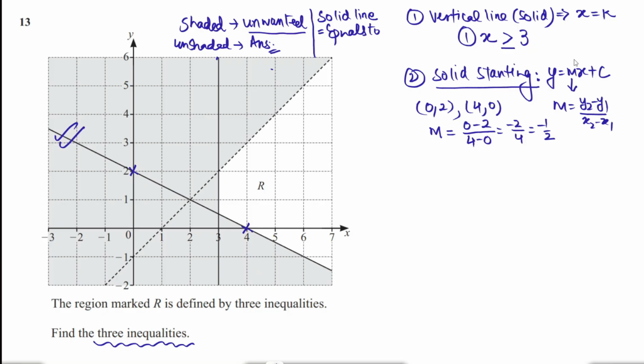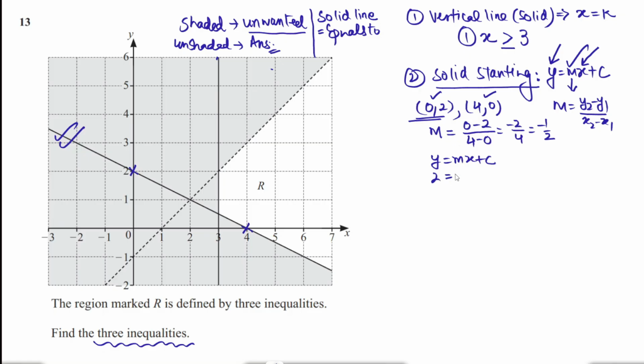Now you have your m here. Now we need to find c. To find c, we need to plug in this x, y and m into the equation and we will find c. Where can you find x and y? Any point you can take for x and y. So I will take this first point. What is going to happen? y equals mx plus c. y is here 2.